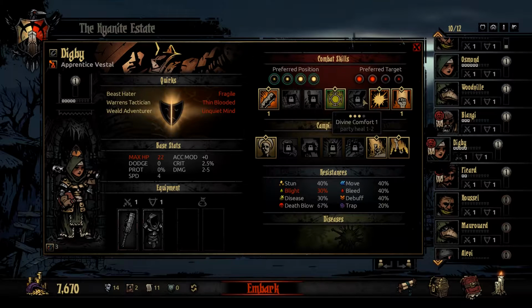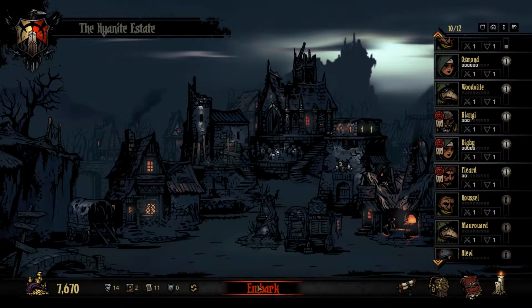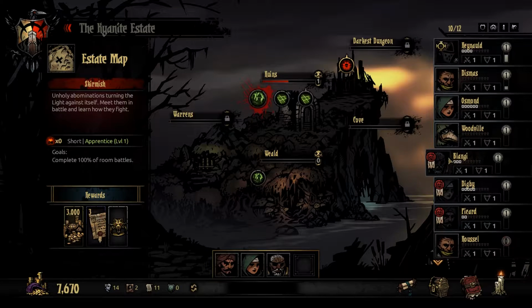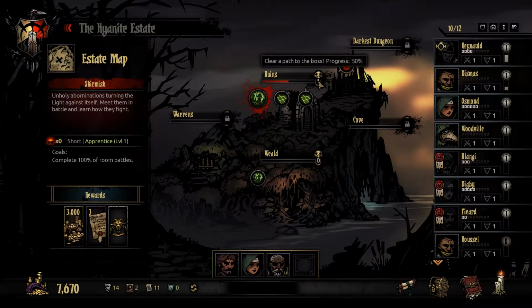I guess I could redo her skills, because she has a party healing ability. It's kind of weak, but it heals everybody. But I'm also kind of running a little low on money, so let's get out there. Oh yeah, now we can go to the Weald. And this is boss progression, so as I do more missions, I get closer to actually fighting the boss of that area. Go to the Weald now, but we're gonna stick to the ruins one at a time.